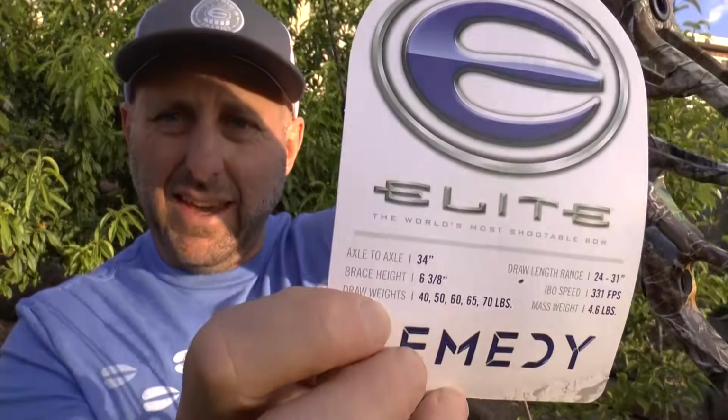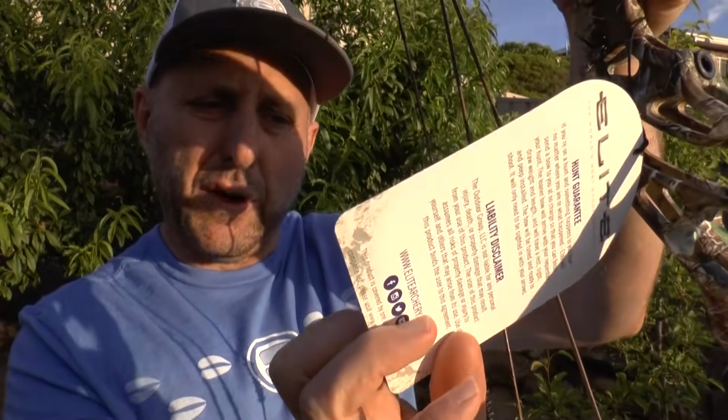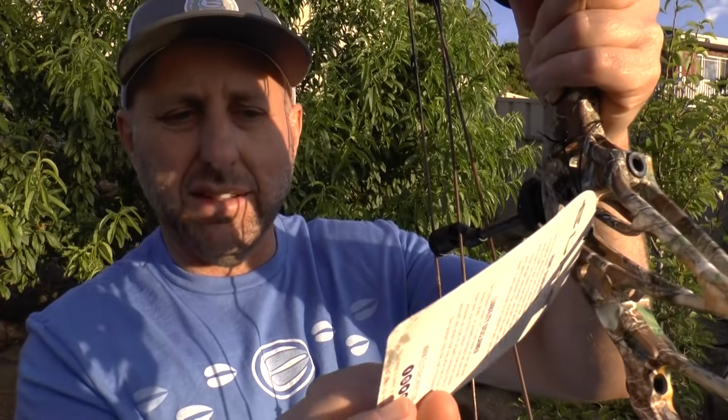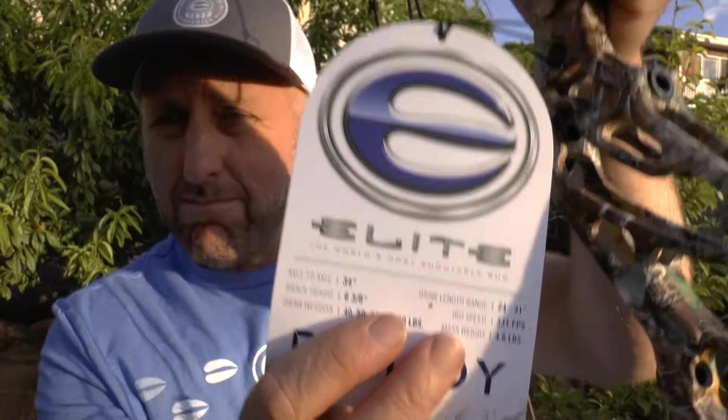The Remedy is 34 inches axle to axle, with a 6 3/4 inch brace height, which is nice. It comes in 40, 50, 60, 70 pounds, 4.6 pound mass weight. I weighed it on scales before doing this, and it was 4.77. Speed of 331. So the person who's going to really like this bow is a person looking for more accuracy, so a 3D archer.